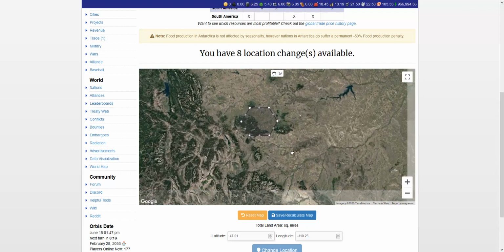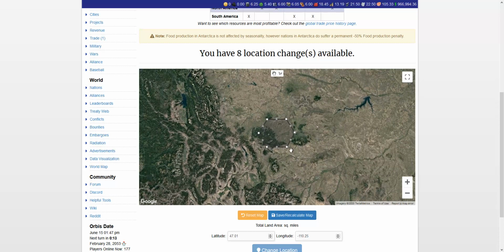This doesn't matter, but it's something you'll want to do for fun, just to show how your nation is growing. So all you got to do is click and drag these borders, or if you want to add, you have these midpoints, you can add a new shape. You can set it up however you want, and you hit save, recalculate down here.